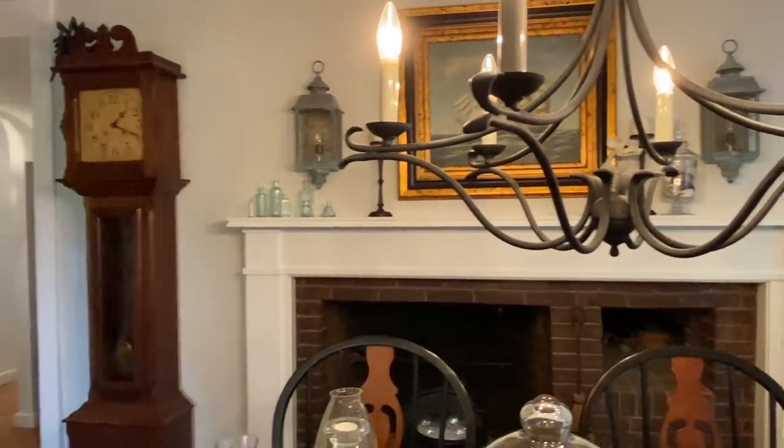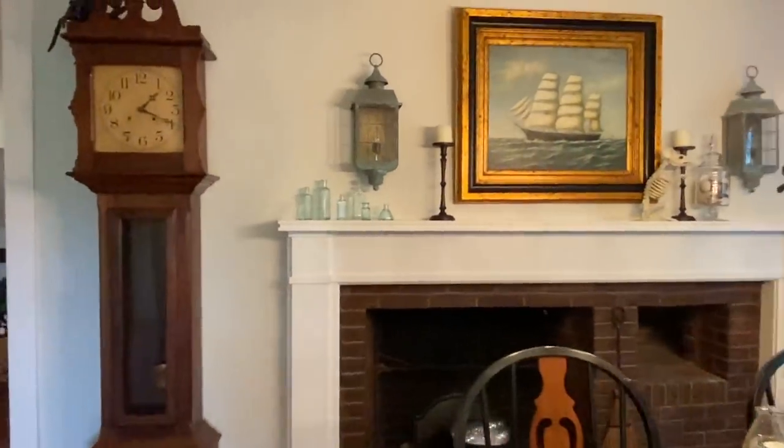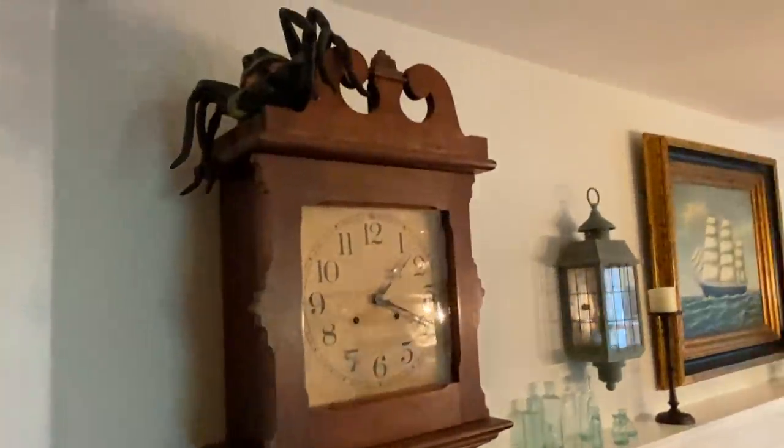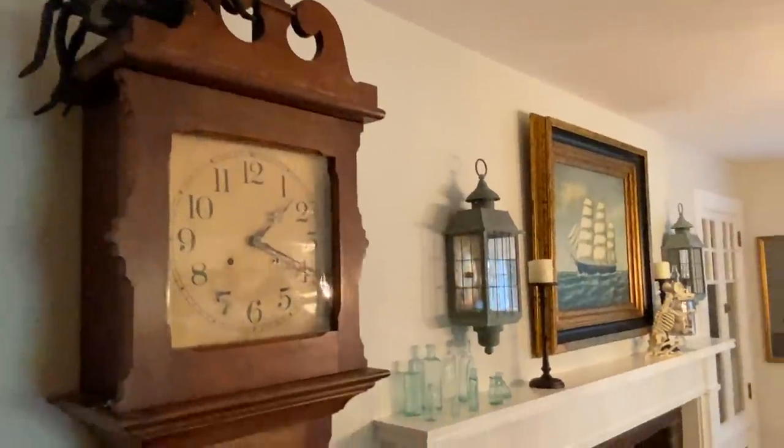And I'm pointing at the chandelier there. I have a lot of people asking me about that. There is a video of how I made that, or I should say how I painted that. It used to be brass, and I got my little spider here on the clock. I don't think he made the video.